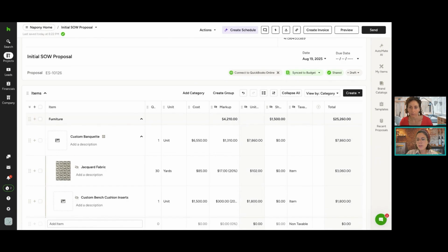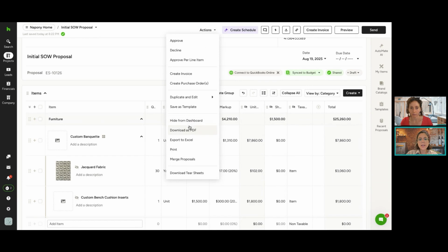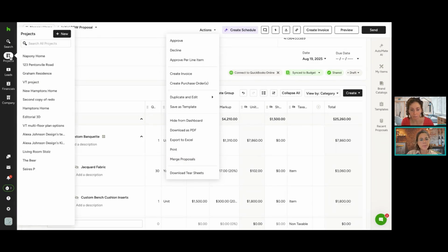Let me look. I was sharing with you the save as templates. Okay, something else that's really cool is when I go under the actions menu, the more actions, I'm going to see the ability to merge proposals. On Ivy, you have the ability to merge POs, which can be very handy. And here on Houzz Pro, in addition to the ability to merge POs, you'll be able to merge proposals and merge invoices. And it can be really quite handy, especially when you want that client-facing document, you want to group everything and send one document instead of multiple ones, especially at the end of a project.